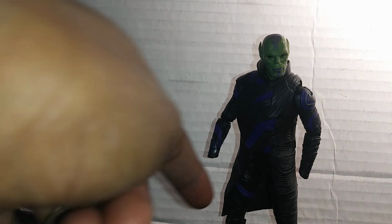And use the same exact Loki body mold from, I'm pretty sure, the Loki from the Infinity War 2-pack with Loki and Chitauri Glaive. Same exact fingers. They just repainted it and repainted the neck green. And the head is, of course, a new sculpt. So I put this guy low because this guy is more boring than the Ego figure. Only time I picked this figure up was when I was filming the Captain Marvel stop motion, which got deleted, as you guys know. So yeah, not much to say on that.